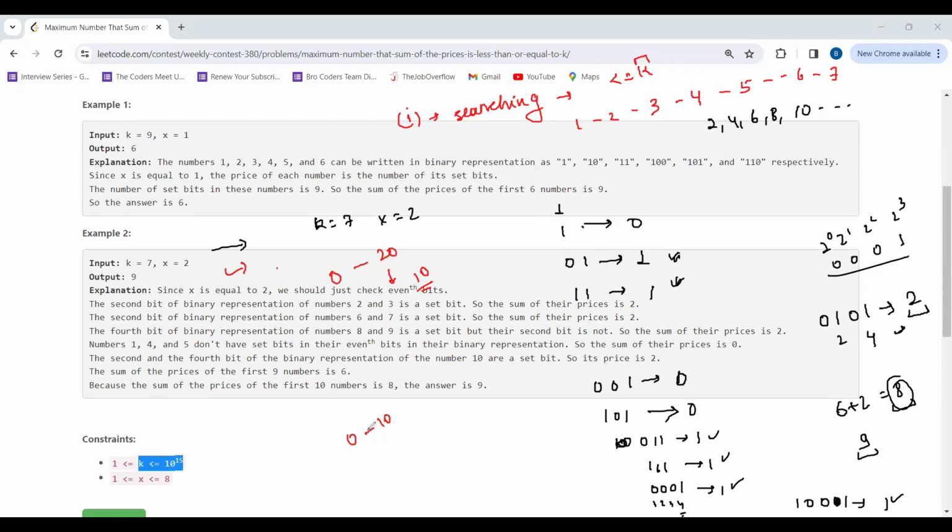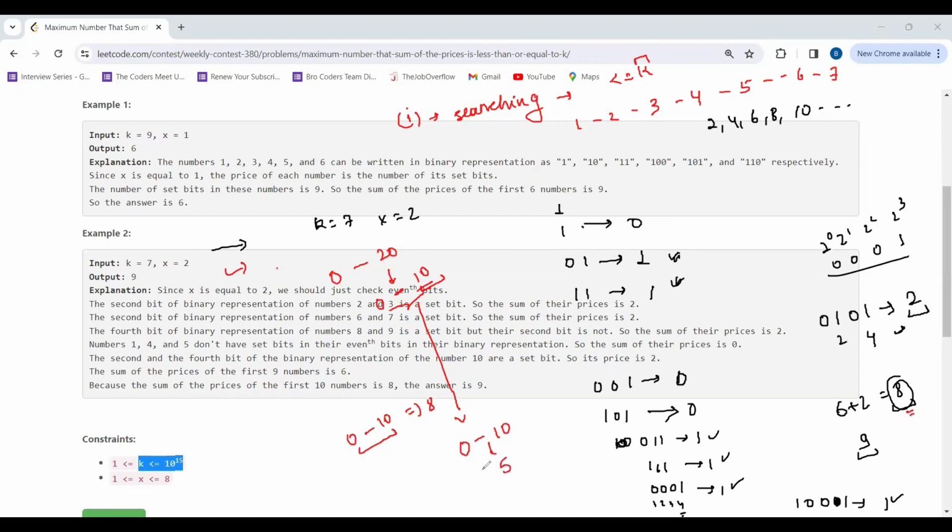Okay. And it comes out to be 8, because we have calculated it here already. So it comes out to be 8. So what does it mean? That means 10 is a suitable answer? No, no. 10 is giving us more than k. So it's not suitable. So we need to search in the left range, 0 to 10.